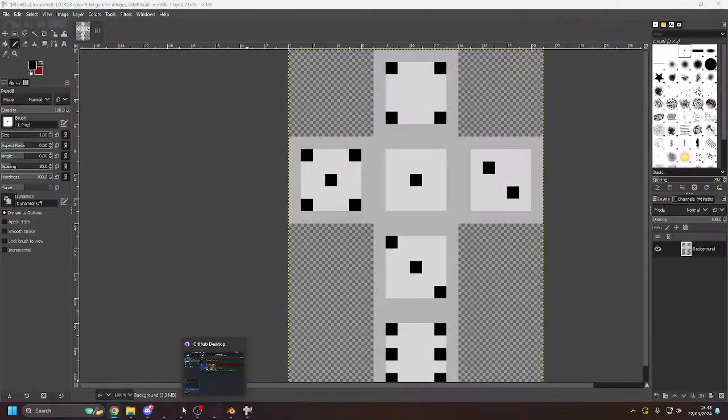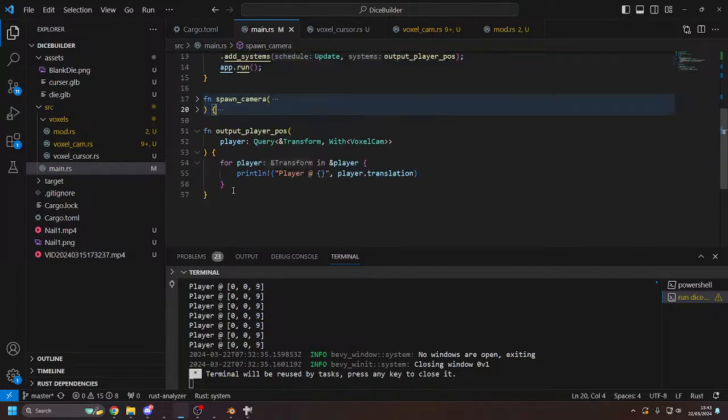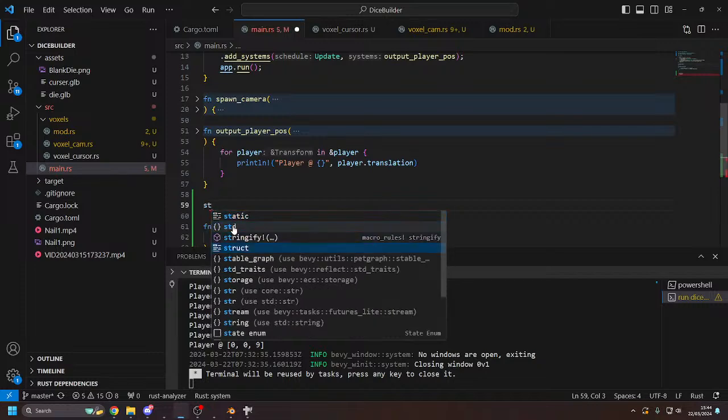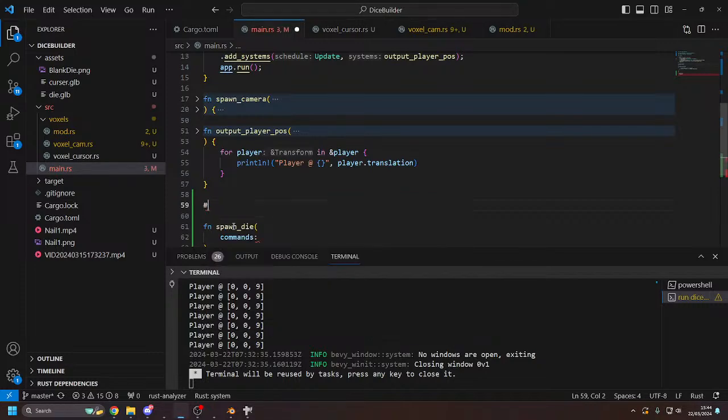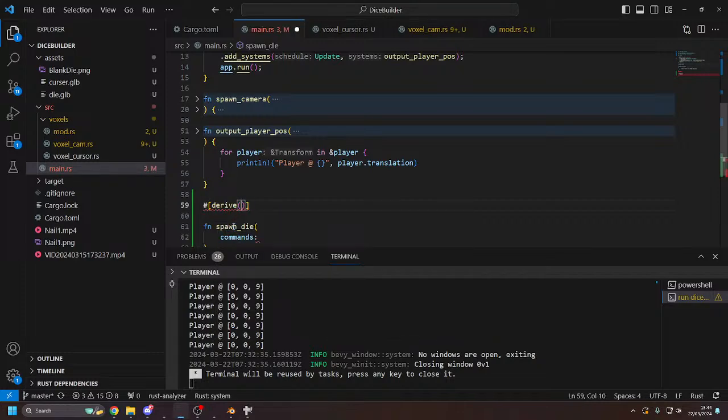And then we go back to our code here, and we say fn spawn_die. Oh god, I can't spell right now. That's for sure.